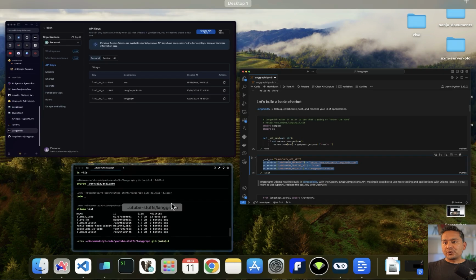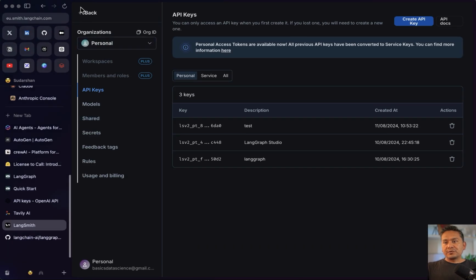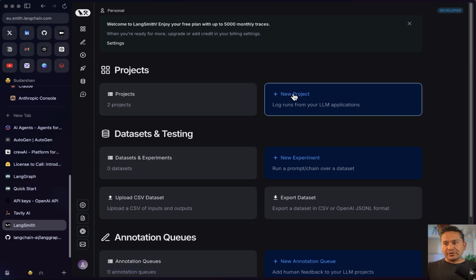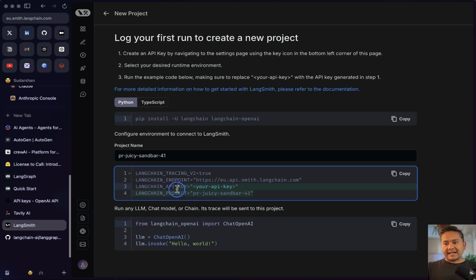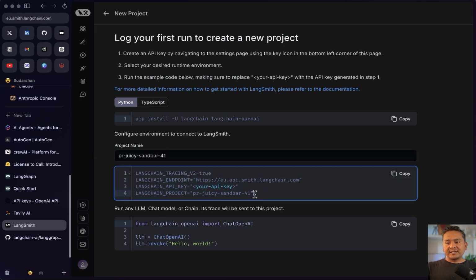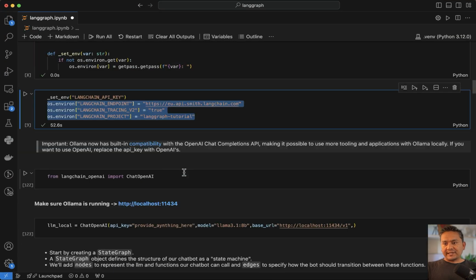And these other things, where I get them from, I will just quickly show you. So here, let's go back. Let's say you want to create a new project, right? You go to new project. You can see these things are already provided here. You just copy these things. I'm using the EU. You might be using the USA, so the endpoint might be different, but you can provide different names here and just copy this. You don't need to create the project here. When you run the code, the project will be created automatically, right? Now let's get back here. So yeah, that is done.